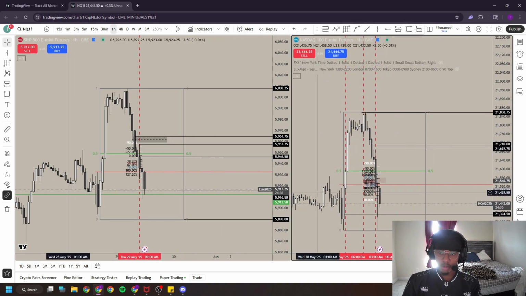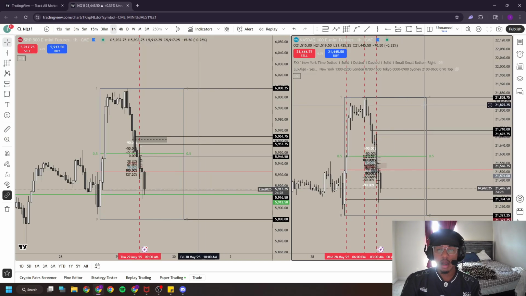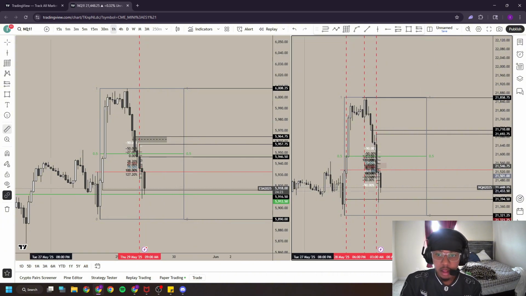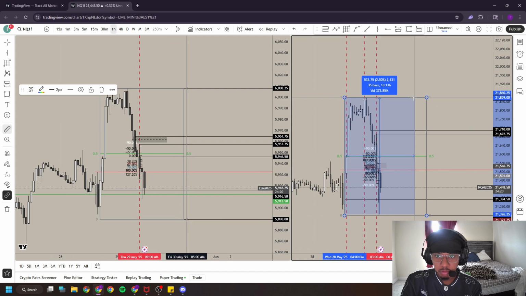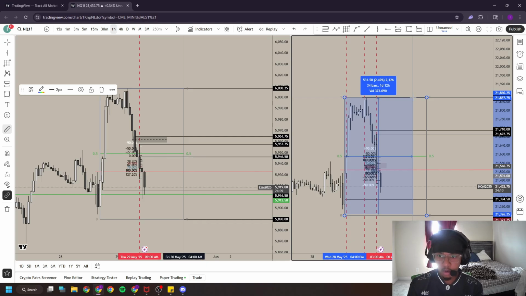Obviously, I didn't really use the measure tool, but this is just for future reference. If anyone wonders why we were short today and you were long and got stopped out, maybe this could help you for future reference. Again, I'm not profitable, take everything I say with a grain of salt. If you take your measuring tool from the swing low all the way to the most prominent hourly swing high, remember, we're looking at high time frame ranges. When you're too zoomed in, you're going to have a bias messed up. If you look at the daily, 4 hour, or the 1 hour, most likely the 4 hour and the 1 hour, it'll tell you what you need to know for intraday trading. Daily is really just for swing trading, to be honest. You could use daily for intraday trading.